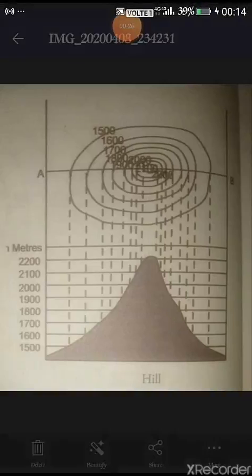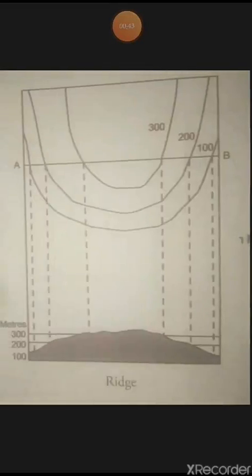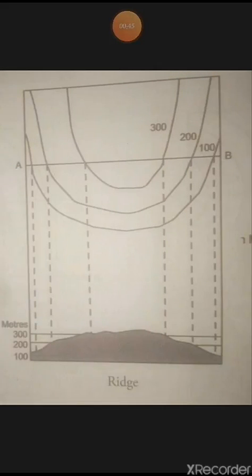Now a ridge. A ridge is a landform feature consisting of a chain of mountains or hills. A route through a ridge is called a pass or mountain pass. The lowest point on the mountain ridge between two peaks is called a col, notch or gap. Another name for a gap is a saddle.